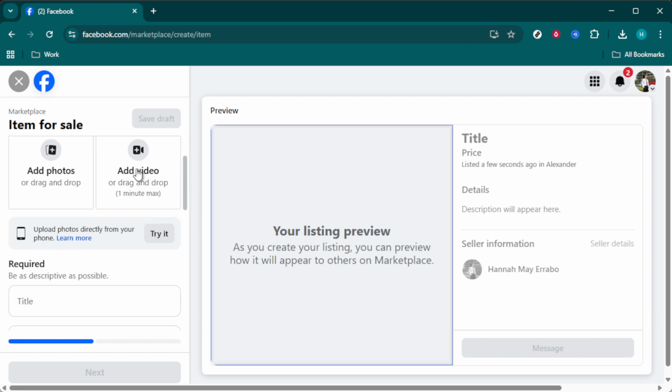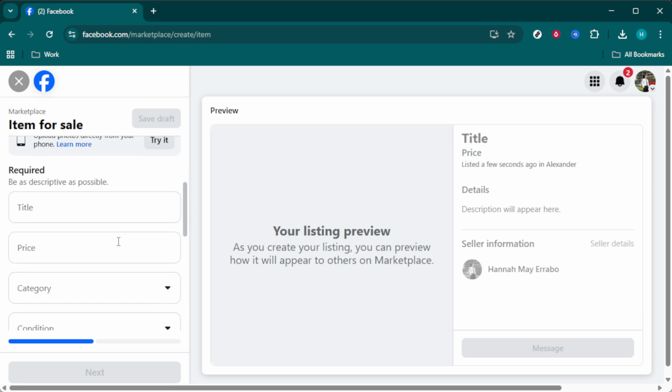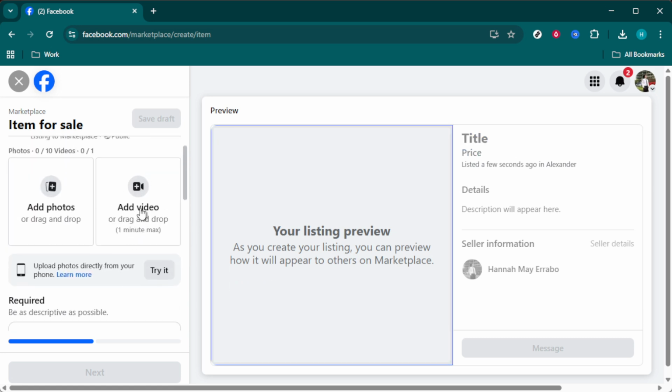Make sure that the video you choose best represents what you are trying to present. A well-shot video can make all the difference in how your product is perceived. Remember that there are some requirements to keep in mind. Facebook might have specific guidelines on the video format and size, so take a moment to check that your video complies with these requirements for a seamless upload experience. Once your video is successfully uploaded, ensure that you check it by playing it back to see if it looks appealing and effectively communicates the essential aspects of your listing.